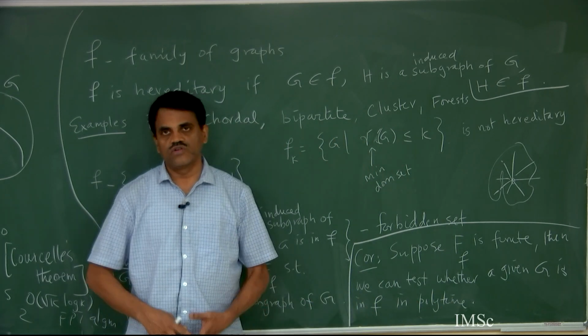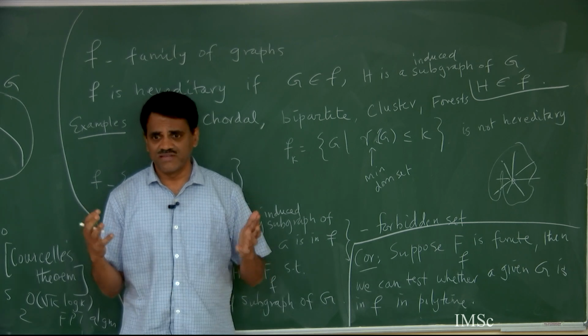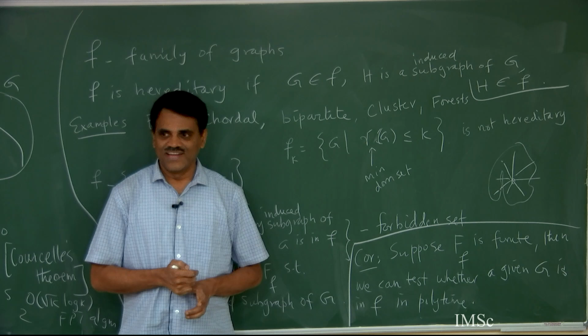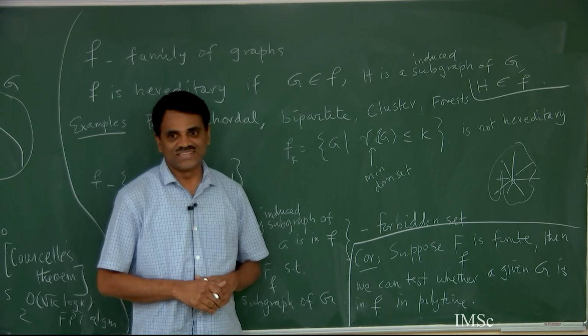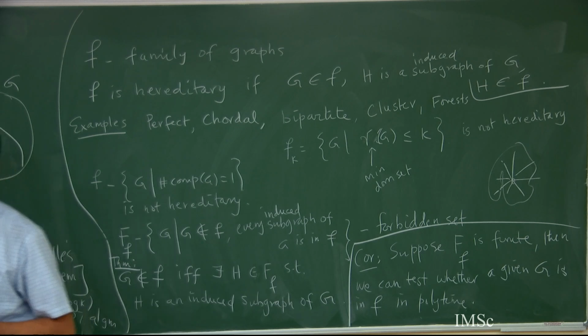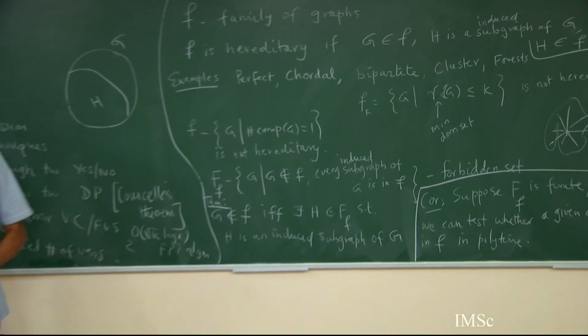Given a graph G, I want to know, first of all, to address this question, you should ask me how is the family given. Well, class of all bipartite graphs. So it's given as it is. So now I want to test, it's given as some sort of a property in constant size or something. Now somebody has given me a graph and I want to know whether it belongs to this class or not. Is it bipartite?